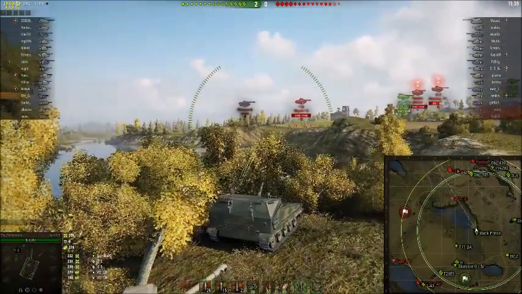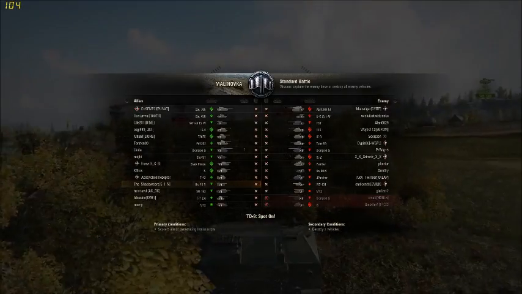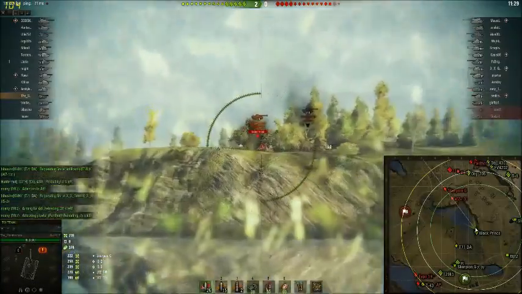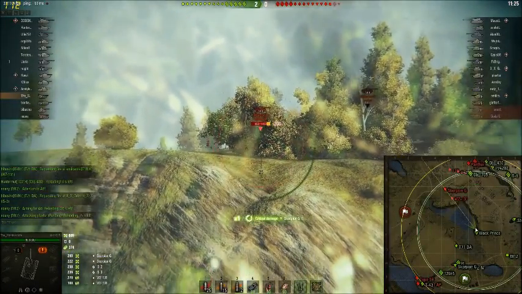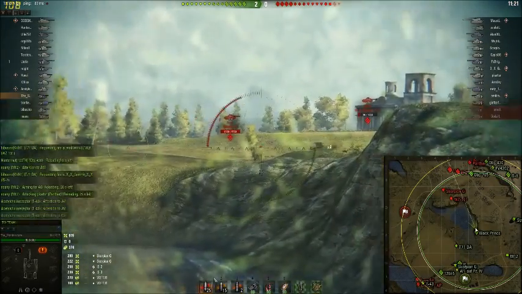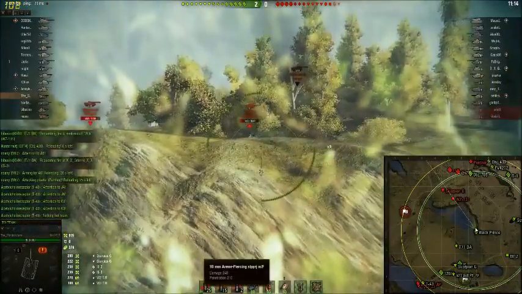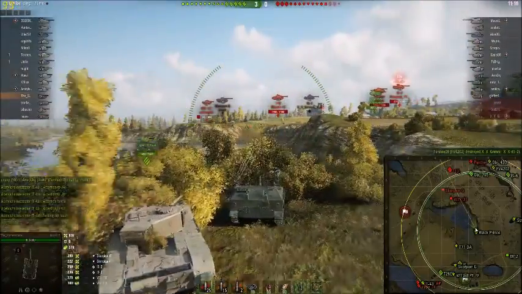Maybe not something like the AMX M4 51. You might have to use HEAT rounds for that, and the HEAT penetration is 250, which is really good for a tier 7 tank destroyer. Just now you're only going to see maybe a few rounds of HEAT, but apart from that, the rest of the game you'll see Shadow Core use AP, armor piercing rounds.